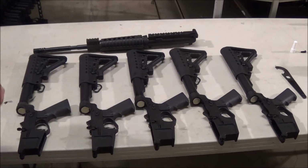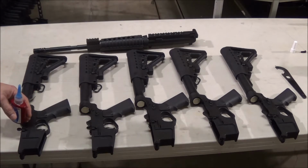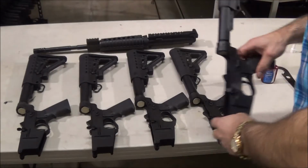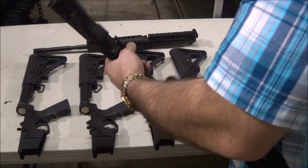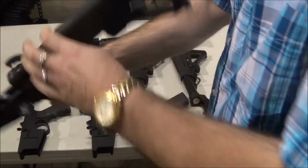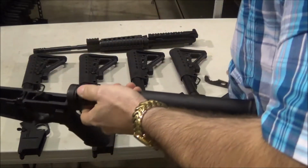With every single AR-15 receiver that leaves our building, me, the owner, and the other owner, we check every single one of them ourselves, and this is how it's done. We will take each one, and the first thing we do is, our workers leave the castle nut loose. It's loose for a reason, because we check everything. So what we do is we back this off a little bit.